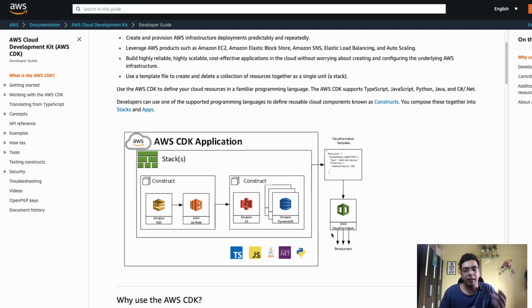Why it is beneficial is, let's say you are a product-based company. You have lots of stages. You have alpha stage, beta stage, prod stage for different regions. And if you keep on configuring these resources manually, you have to go to each and every AWS account, manually create these resources, and if there's a change, you'll have to go to each and every account and make the changes again.